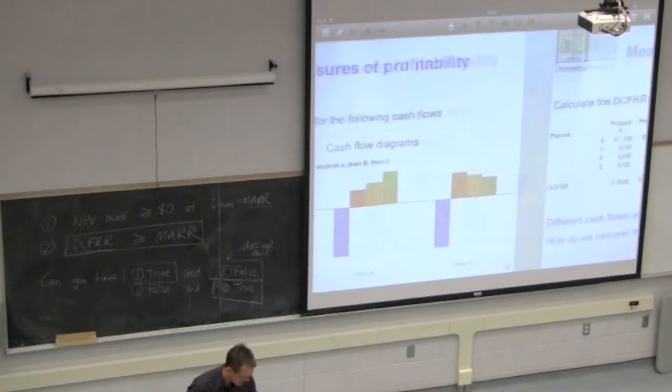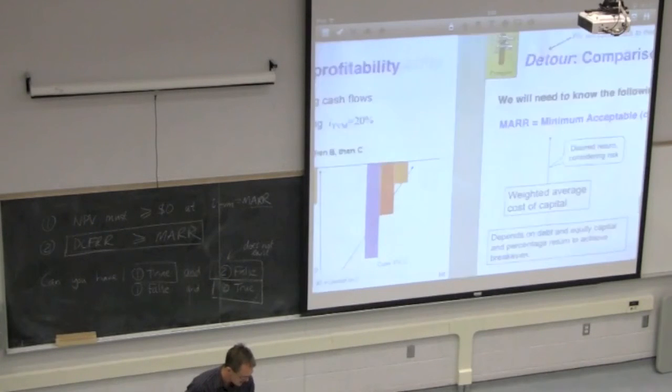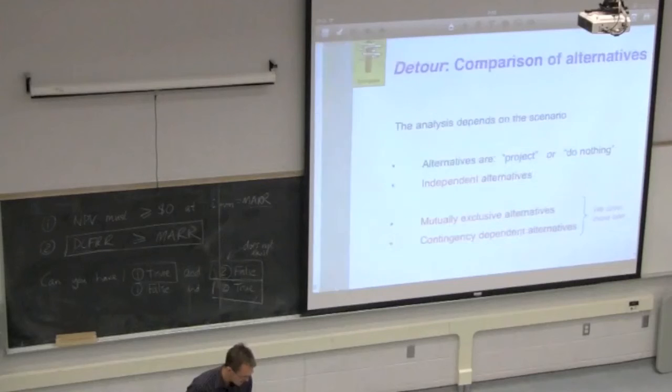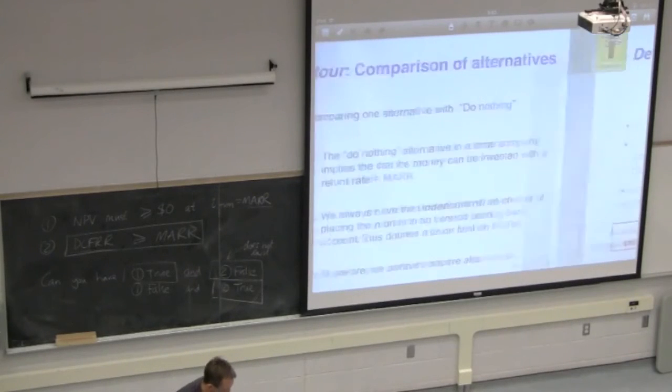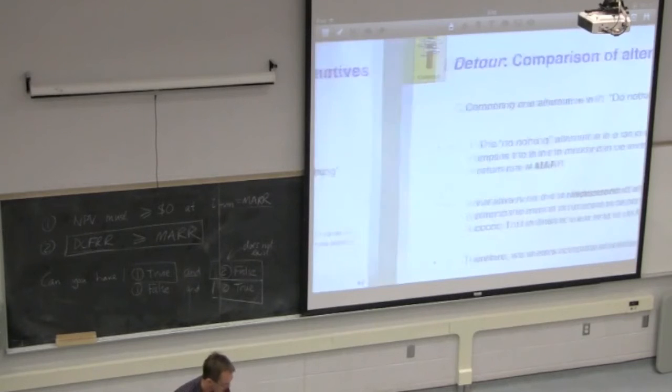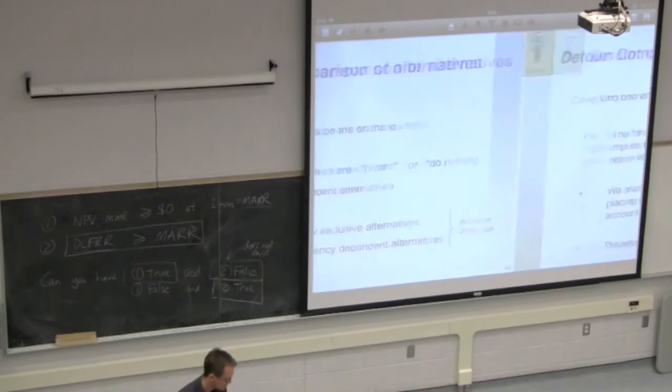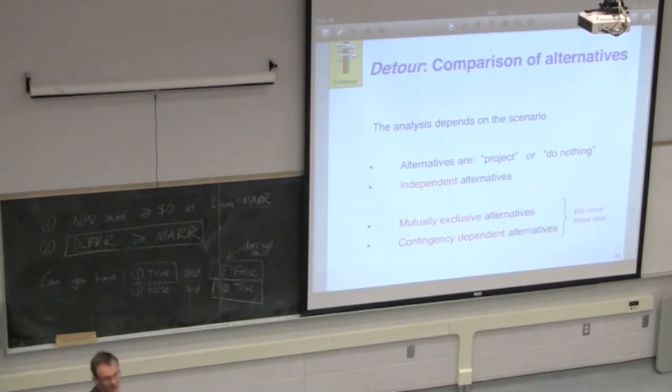So this is where we ended off yesterday, and we didn't get a chance to look at this. We're going to now look here at slide 63, 64, 65, and we'll end up with that conclusion. So I'm glad that question came up. We're going to come to that judgment call now. So let's go to slide 63 and talk about comparing alternatives.